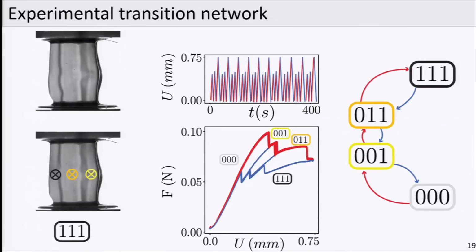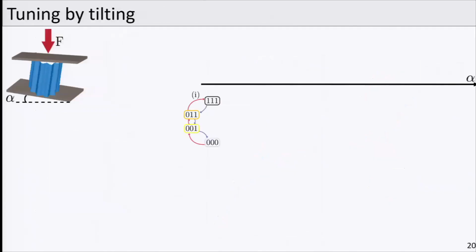It's not the most exciting one because it goes 3 to 1, 1 to 3, but still that's a first network. And then the second question you may ask is, well, can I get something a bit more exciting than this one? And since we are playing with a macroscopic system, we decided to play with the boundary conditions. Namely, here what we do is we impose a tilt on the bottom plate of the system. So we impose an angle alpha. So I'm playing with the same sample as before. So if there's no tilt, we have the network we know well now.